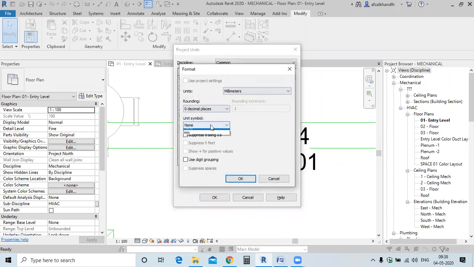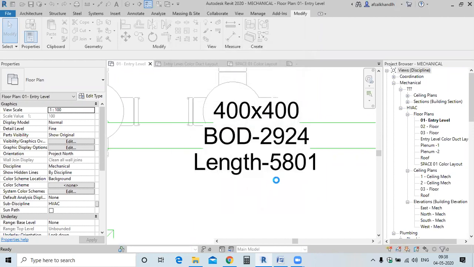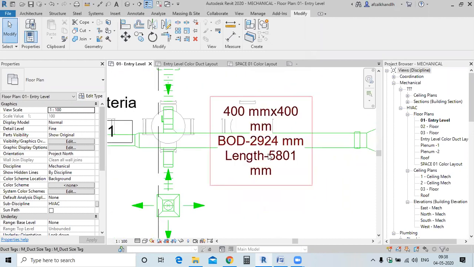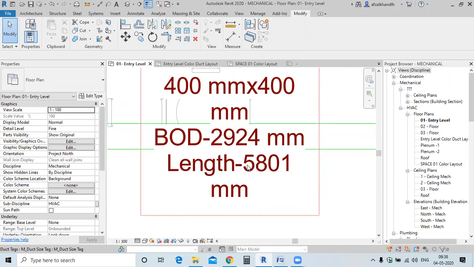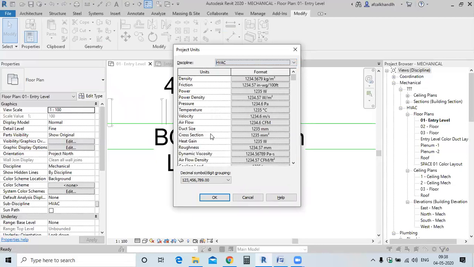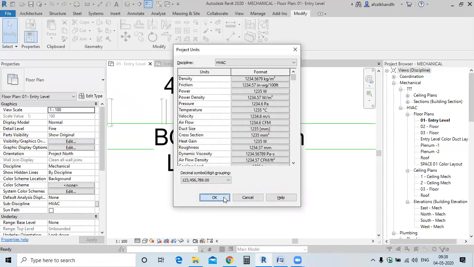Just give them a millimeter. From where did you take the project units? The project units. Then duct size, give it to none, click OK.